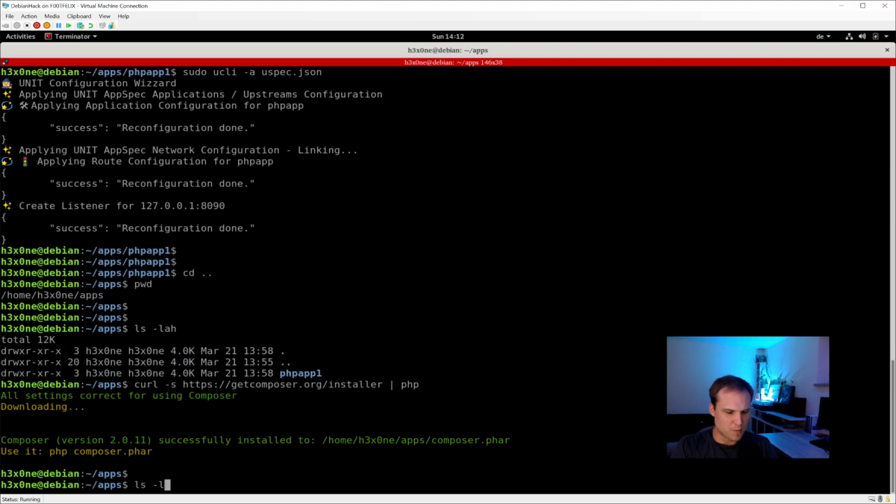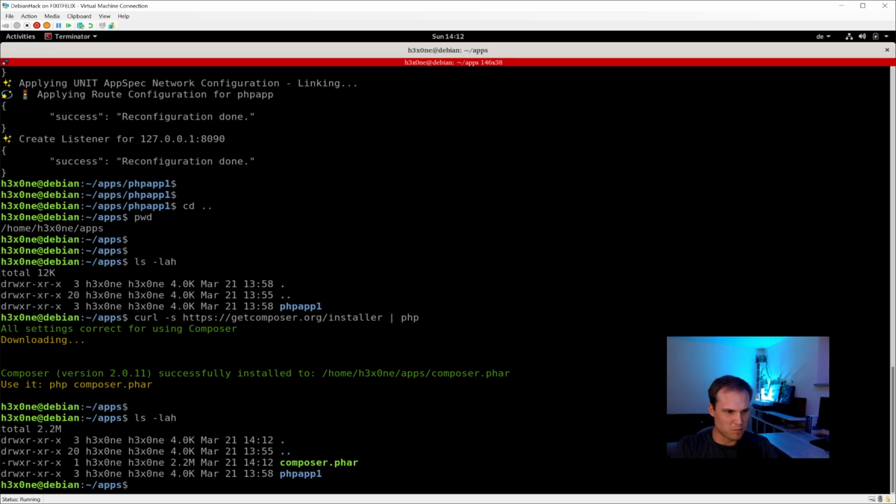Basically what that will do is curl or download the composer.phar, which is a PHP executable format, and put it inside of this directory, the current directory. We could now make it globally available or stuff like that, but for now it's good as it is.